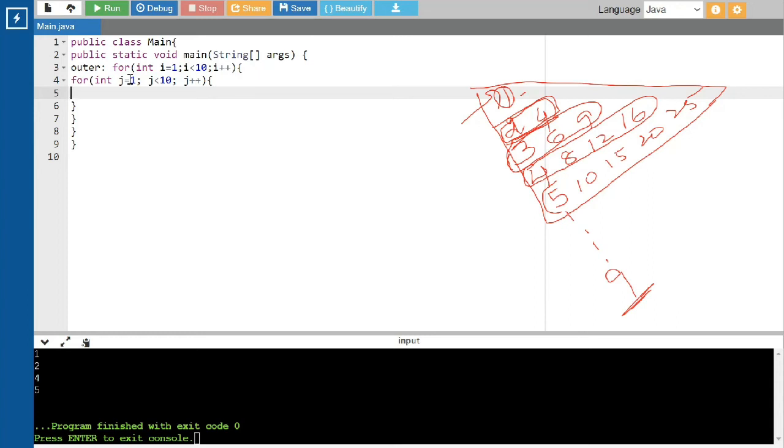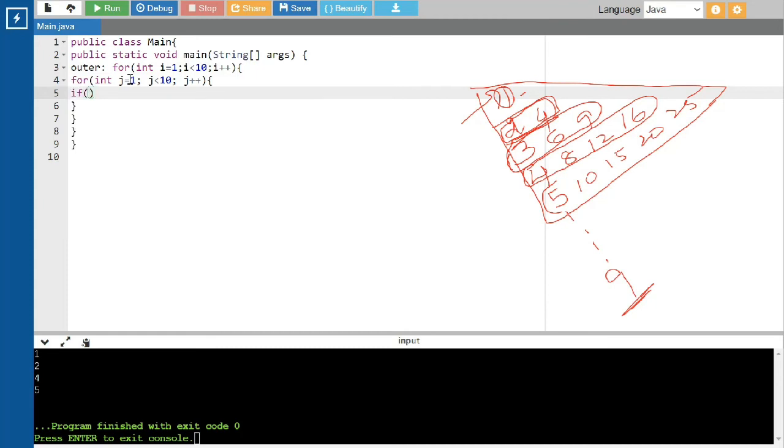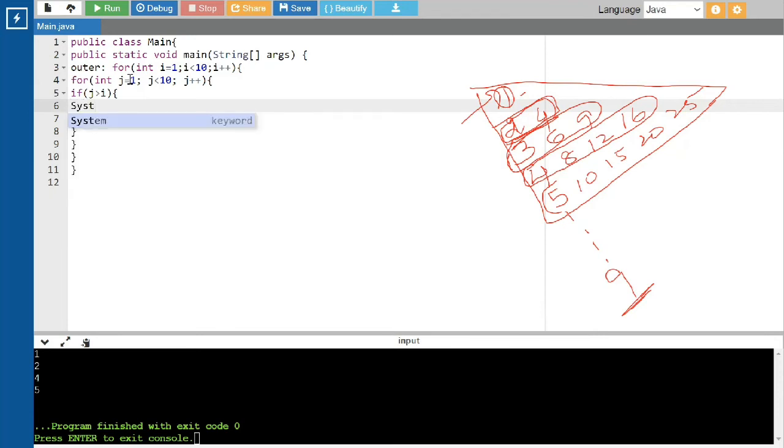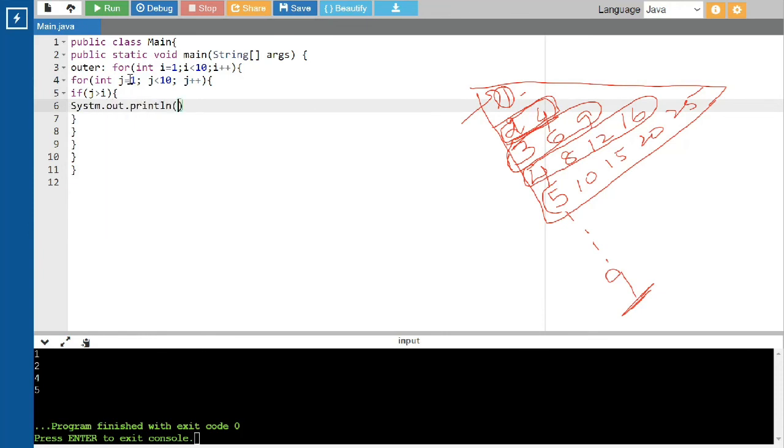To form the triangle, I'm writing a logic here that if j is greater than i, I'm continuing the outer loop. Fine. So let me write System.out.println.